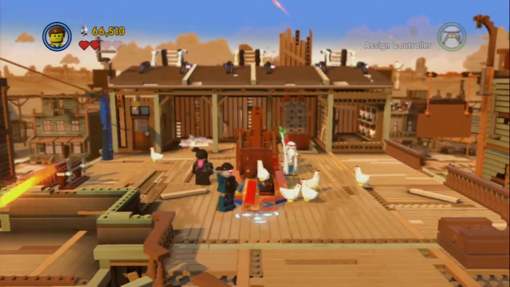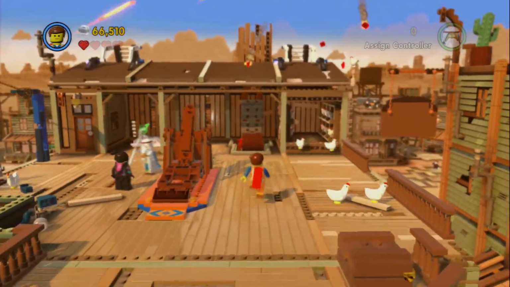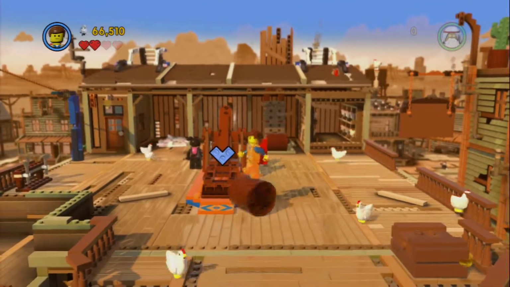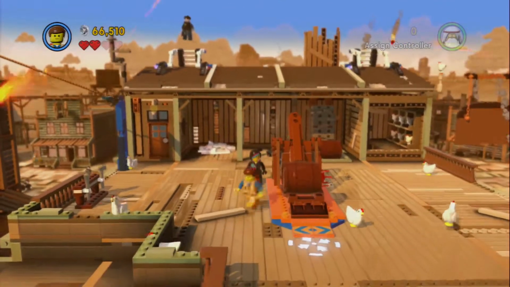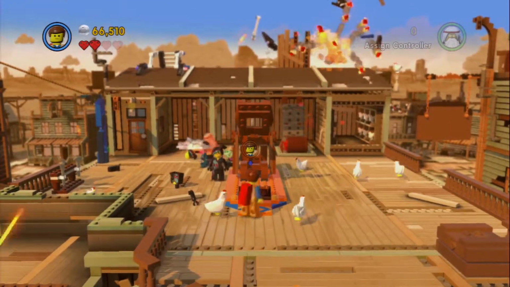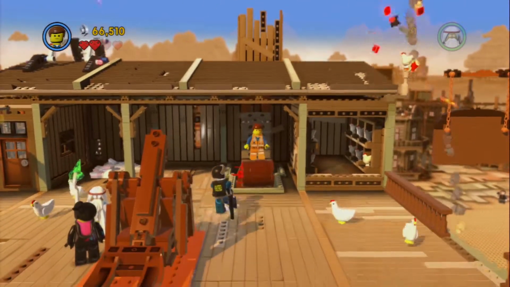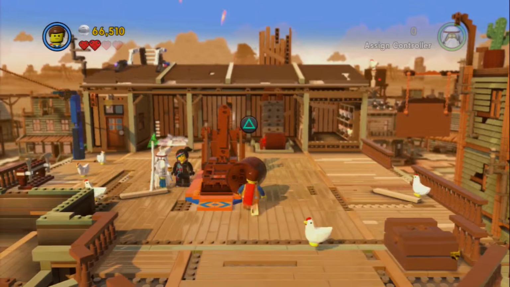Emmett, get off. There we go. Oops. Not oops. Take that. We're gonna do the same again. Press triangle twice, three times, because apparently once is not enough. Okay, I can see that, but thanks anyways. Whoops, got off too soon.